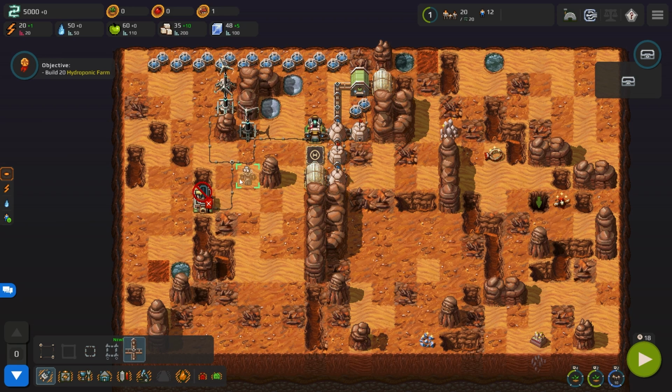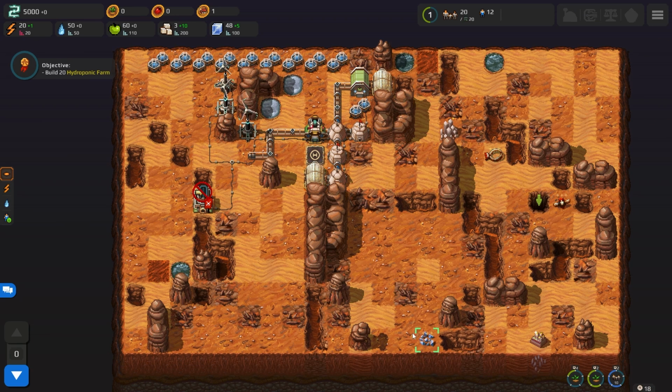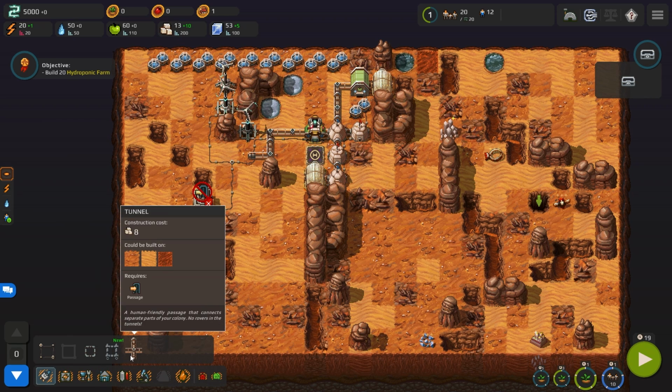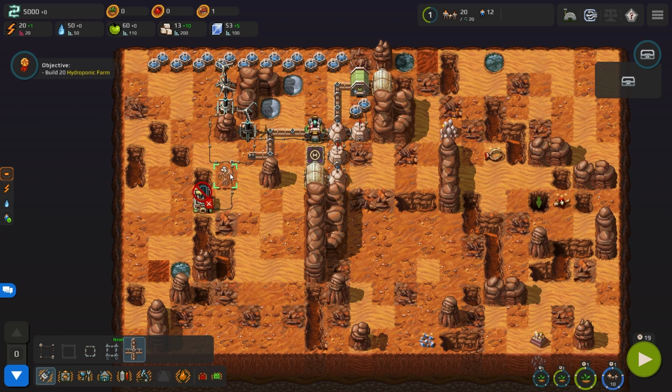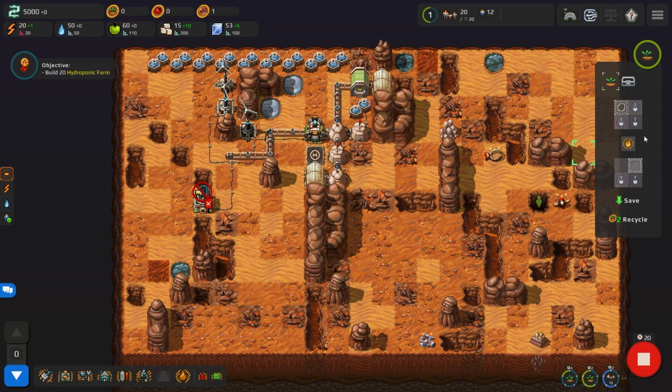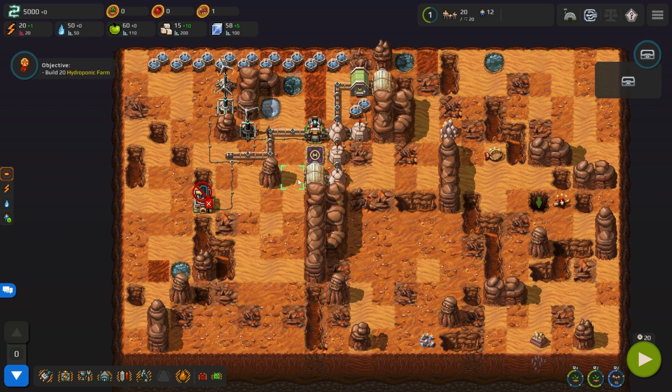Okay, and we need a tunnel connection. Not enough resources. Oops. Whatever. I will get it hooked up when I have the juice. I want no people. But I do want this. Oh, baby, that's super helpful.